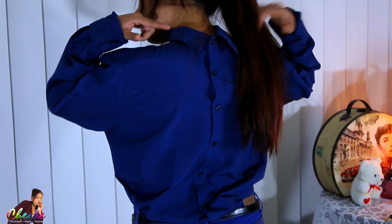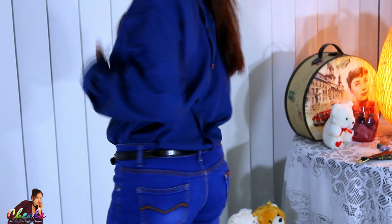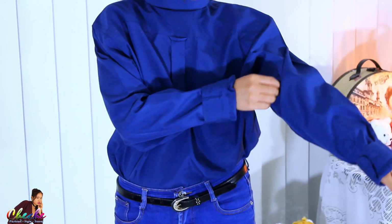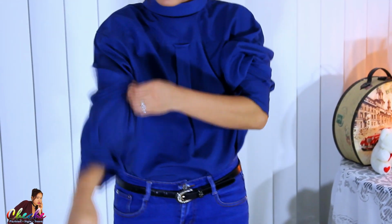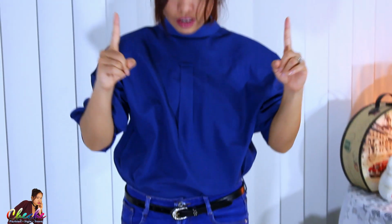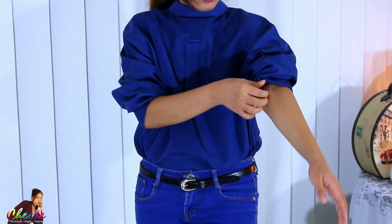Now this style is button up at the back. You can tuck it in and fold the button around it, and you can do this in the sleeve also. Or you can do this.